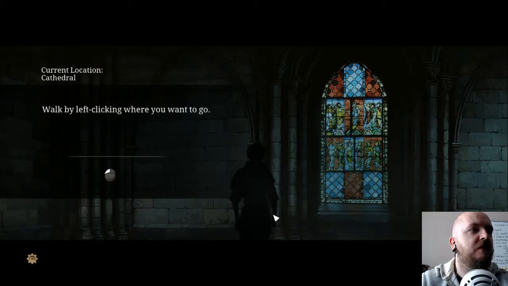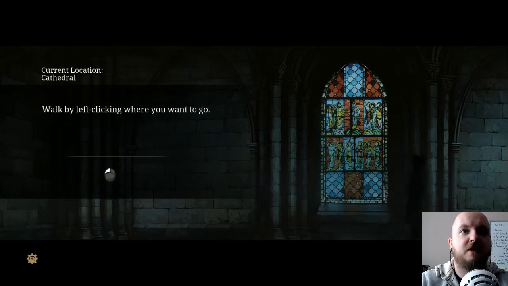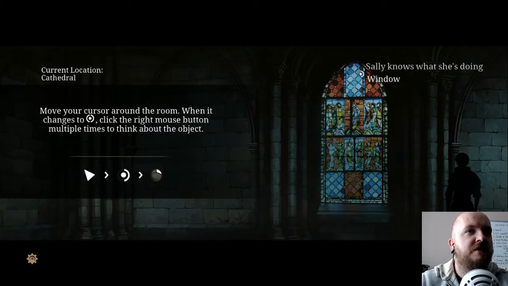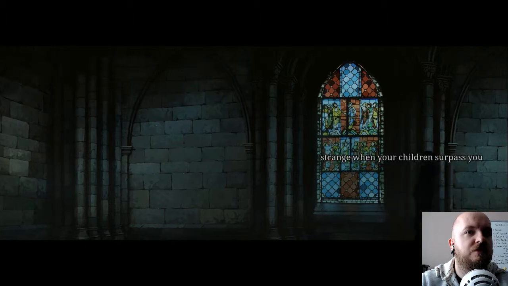Left click where you want to go. Ooh, I like it. It looks pretty sweet. Move the cursor around the room. When you see this, right click on an object. Masterfully crafted. Sally knows what she's doing. Strange when your children surpass you.